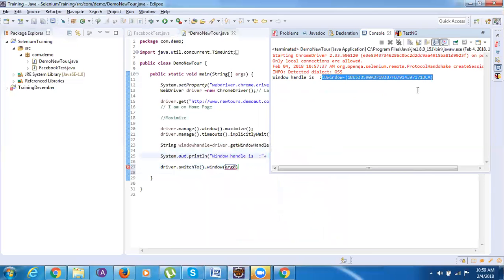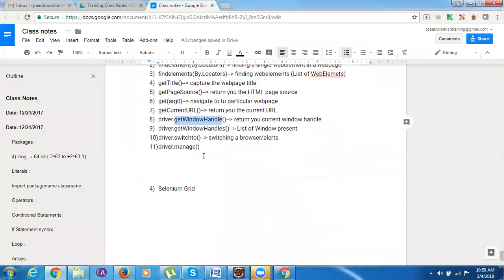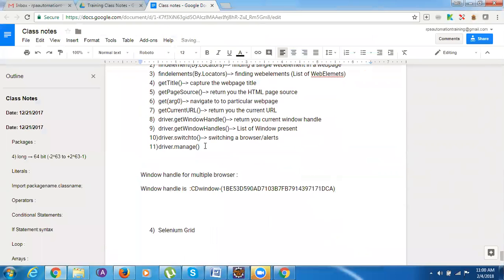Suppose I have multiple windows, like this.